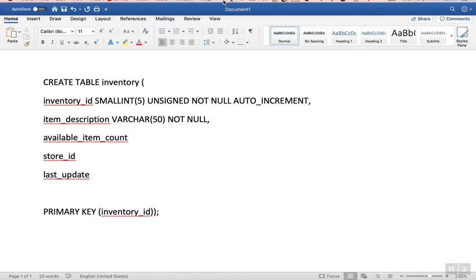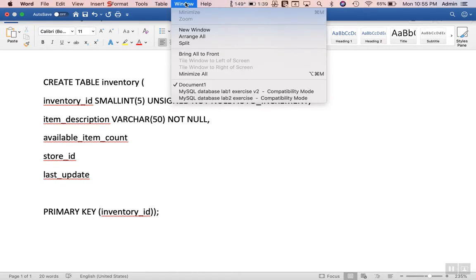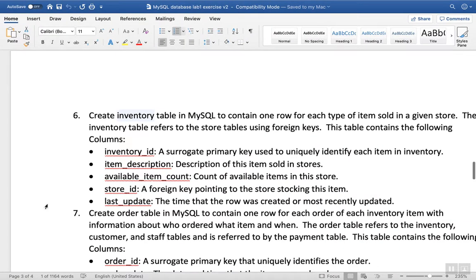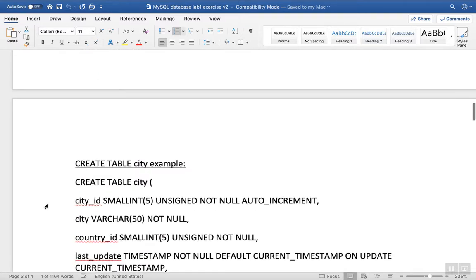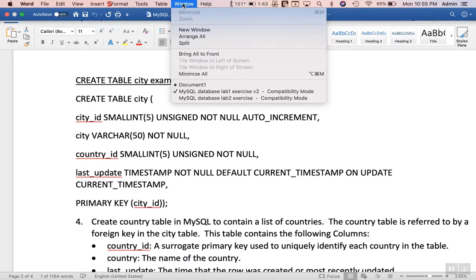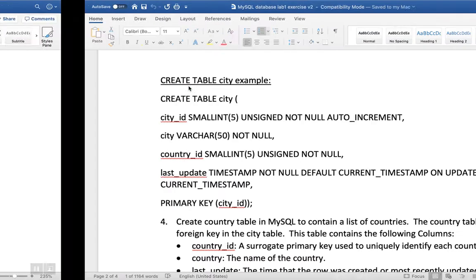We can go back and look at some of the examples we already had created, like small int unsigned, which would be a numeric. Let's look at some of the other data types.